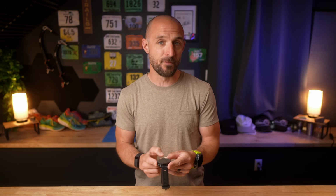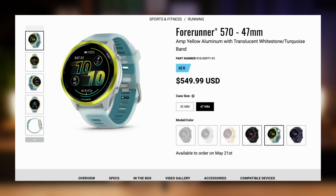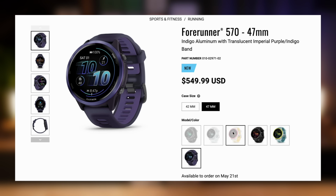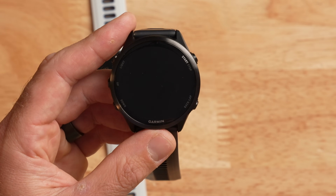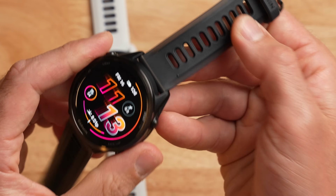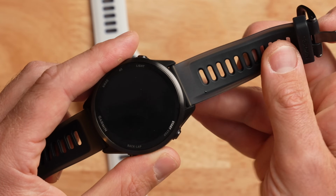Another difference with the Forerunner 570 is that there's a lot of color options to choose from, and they're pretty wild. In my opinion, they're kind of cool. There's like a mango color, there's this black color, there's one with like a purple sort of accent around the bezel, and they really got adventurous with their color options, which I kind of appreciate, while still leaving sort of the staple black color available for those who aren't so adventurous. Another change with the 570 is that some of the color options actually have translucent bands. In fact, this black version I have here has a slightly see-through band. It's really hard to notice. You can sort of see the color of my table through it when I put my finger behind it.